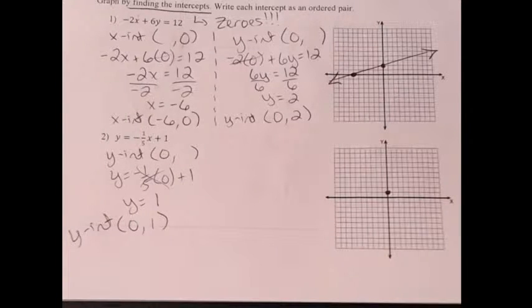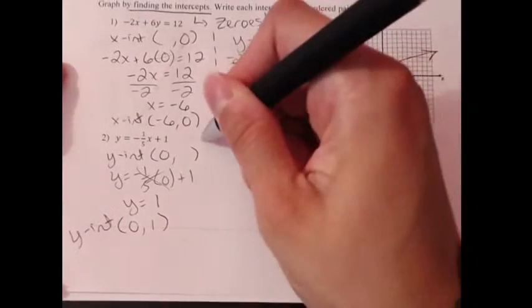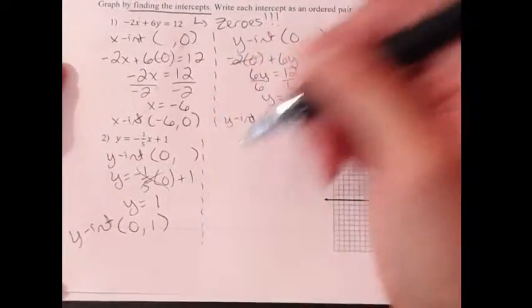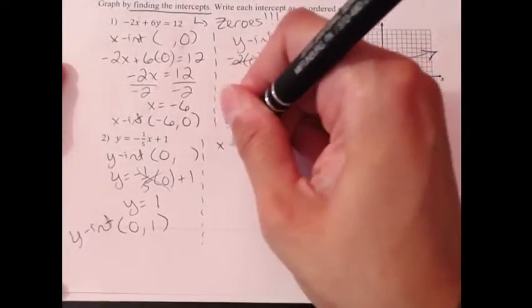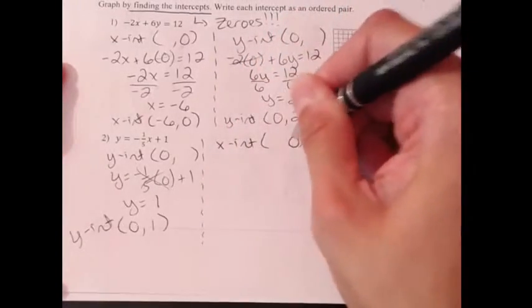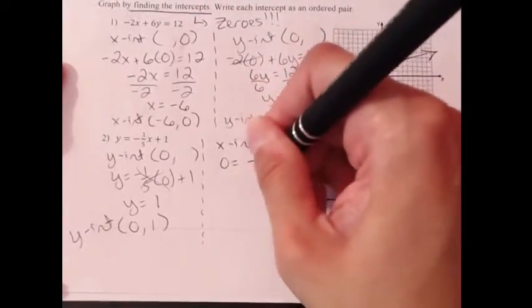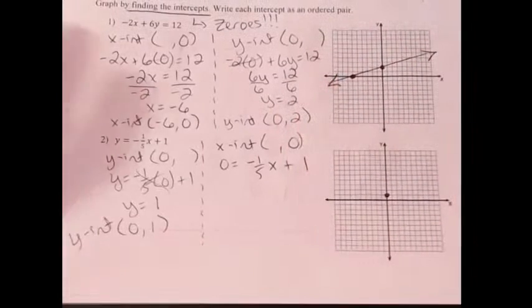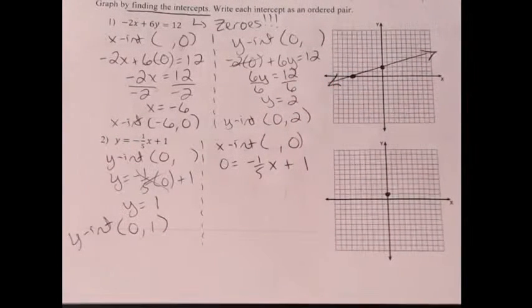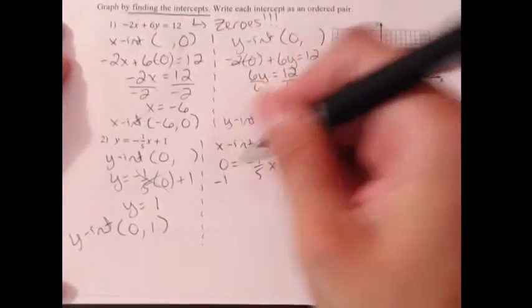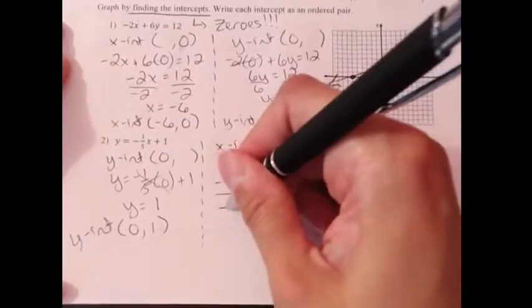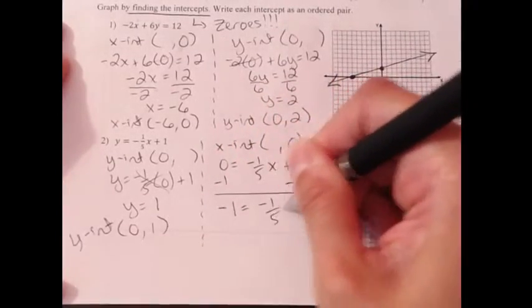Now, excellent, Kayla. Yep, x, then y. So now we're going to find the x-intercept. Let me just do a little dotted line to separate the page so you can see this. The x-intercept we know is when y is 0. So I'm going to plug in 0 for y, and we have 0 equals negative 1/5 x plus 1. You probably said, the first thing I'm going to do is subtract the 1. I'm going to bring the 1 over, and that leaves negative 1 is equal to negative 1/5 x.